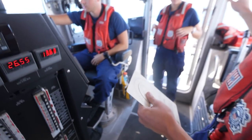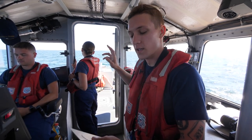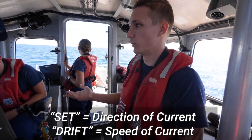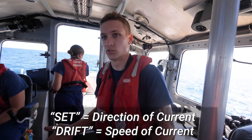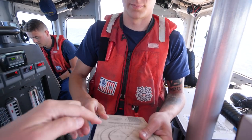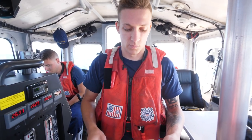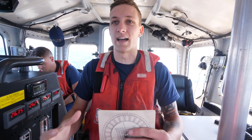So looking at the elements coming this way, the wind coming from the north, just estimating, that's what I estimate set and drift is gonna be. So when we come on scene, we'll just estimate, and then when we finish, we'll get the actual set and drift. But you always wanna try and go with the elements. So you're trying to maximize the area you cover while also taking into account drift. We're trying to cover a specific area because we know they're in that specific area.